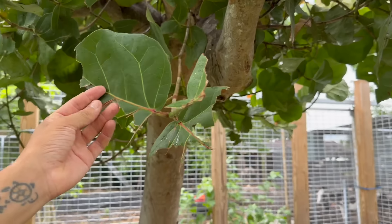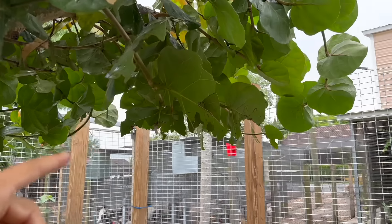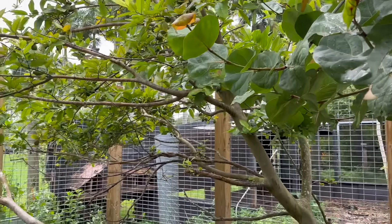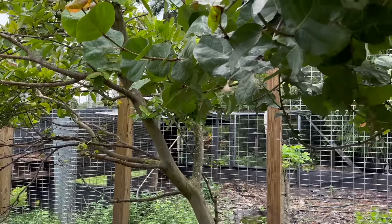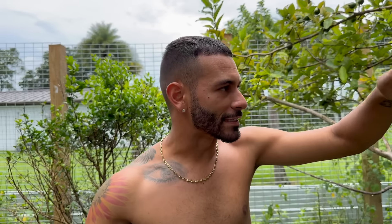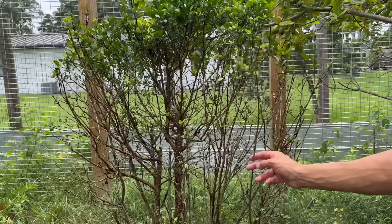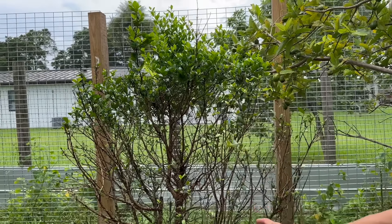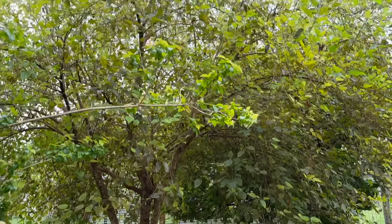Look how high they're jumping — they're jumping up and eating the sea grapes! Interesting, I guess they like those leaves the most. You can tell it's like flat at a certain height, like if you've ever been in a cattle pasture. Guava, sea grape, cherry bushes — they like those. Over here they like the Simpson stopper, a native tree of Florida. The mulberries they don't like that much, kind of weird.